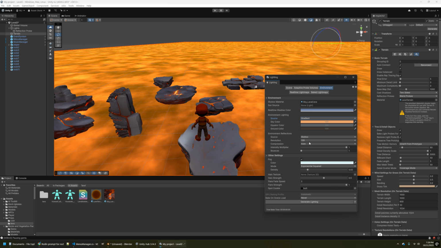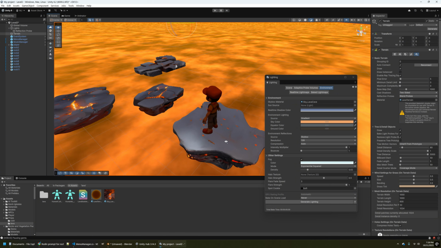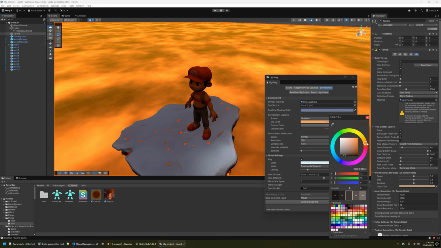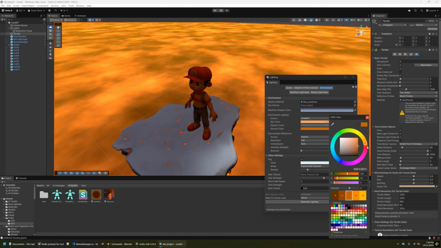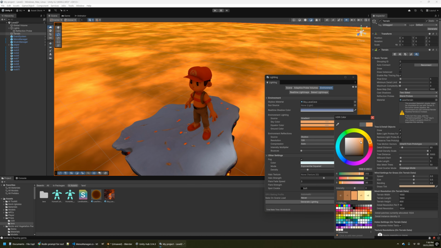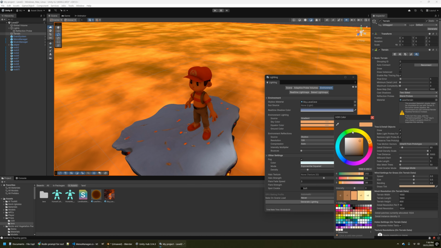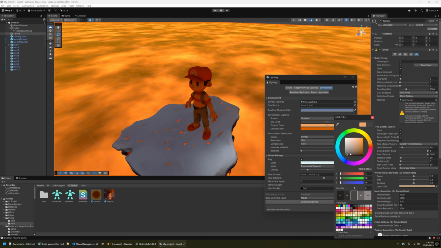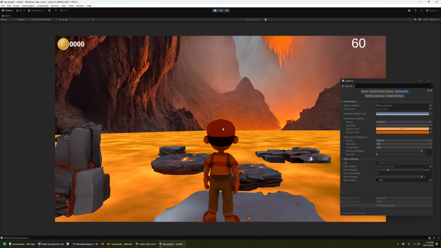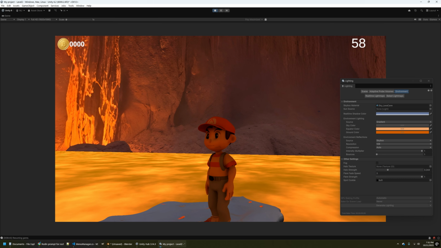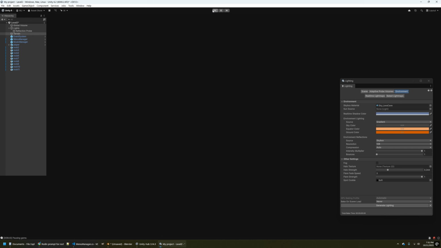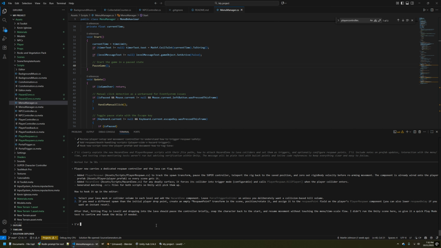Now I'm going to go ahead and play around with the lighting here a little bit. So I changed the source from skybox to gradient. I just want to make it look like the sun. You know, we had sun in the first one, and this one has more of a glowing, lava-like lighting setup to it. So the light source for this scene is just going to be that environment skybox. So this will give kind of a nice, cool, orangish, glowish hue to Gary when he's jumping around.